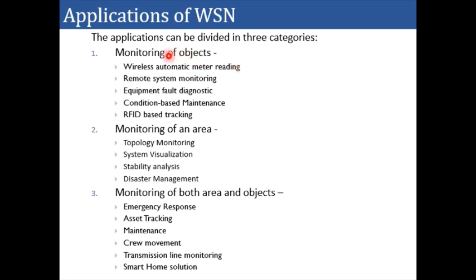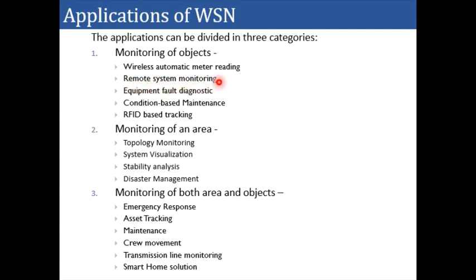So here the wireless sensor network will be created in mesh format in an area, and the meter data can be transmitted to the remote server using this wireless mesh. So wireless automatic meter reading is one example.